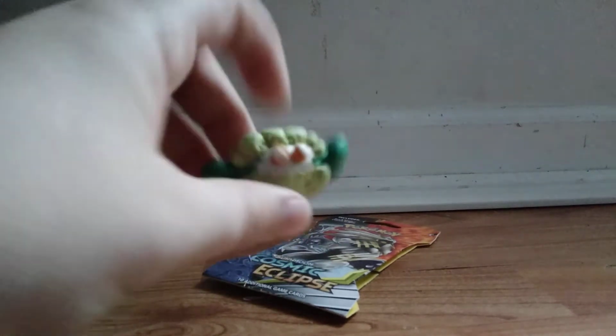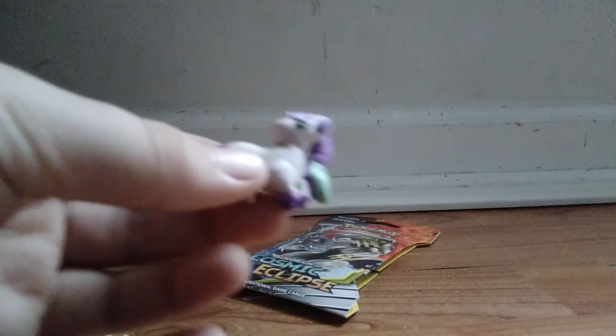Well, you guys could obviously tell who that was going to be. One of his eyes fell off, but that's okay. You don't have to watch the Sword and Shield video to find out who that one is. Now, you guys should know who this one is. It's a very common Pokemon to get in Sun and Moon, so you should know who that one is. This one is, I have to say, by far the best. You have to watch that one.